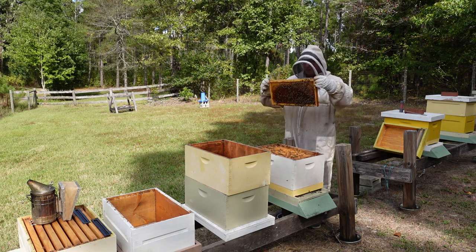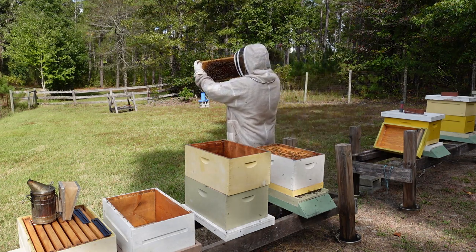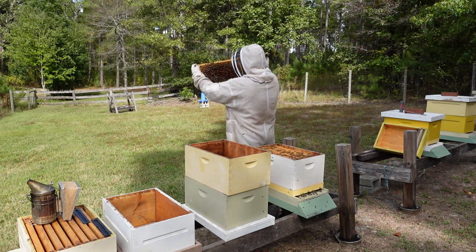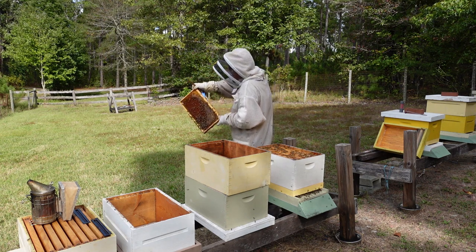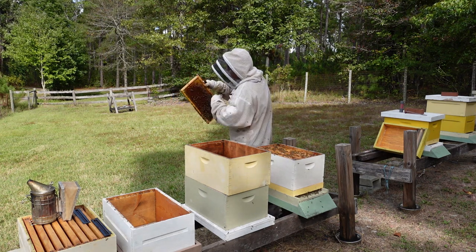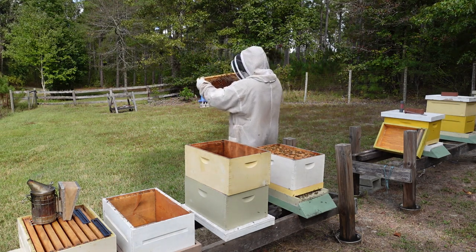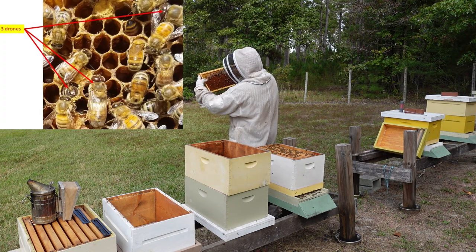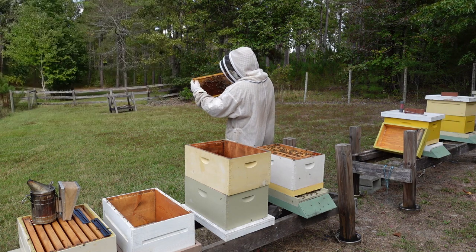So again, I pull it straight up and now I'm seeing pollen, uncapped honey, no drones yet. It's all workers. And remember, the workers will chase the drones out as it starts to get toward winter or when there's little resources. So I don't see any drones. Oh, there's one. He's running around here. You can't see it from that far away. Again, this is all stored food. So not a big deal.